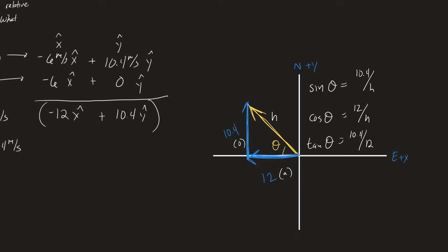In doing my trig, I found that the angle that goes with this ratio is 40.9 degrees. I did 10.4 divided by 12, inverse tan, and that gave me the angle. Now, I am aware that you guys can jump on the Pythagorean theorem to figure out h, but I also want to point out that you can do trig here. This was 0.866. That's the ratio that I got when I divided 10.4 by 12.